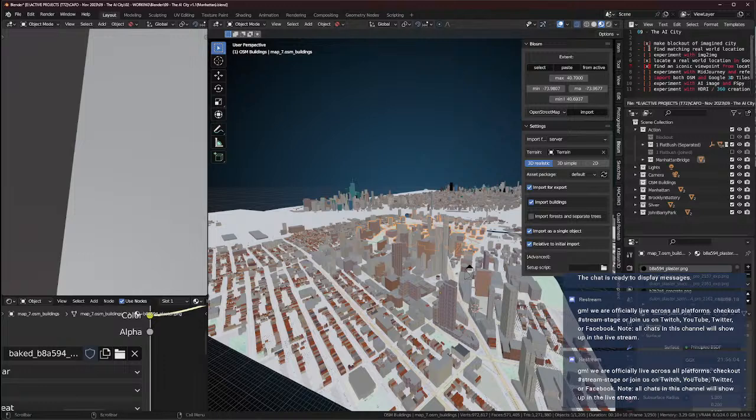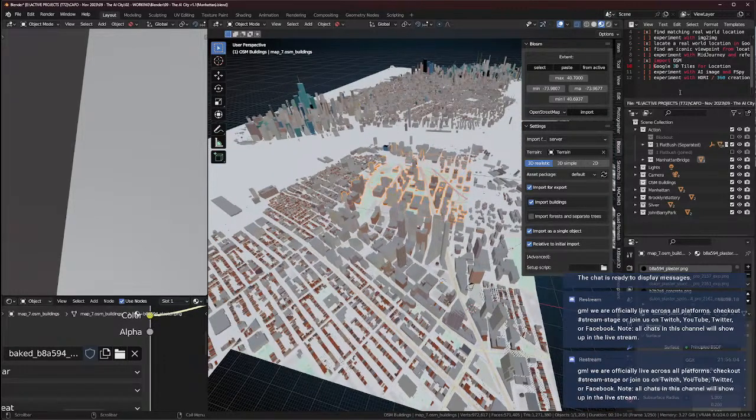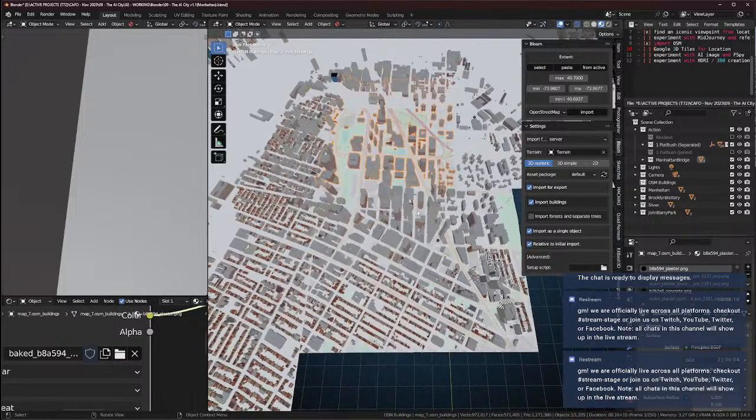Okay, I think we got our location. So we're going to see. Okay, we'll do import OSM. And then Google 3D tiles, which we're going to have to do overnight because it'll be big. AI image. I mean, we could do Google for this area. So let's do that. So let's try this.